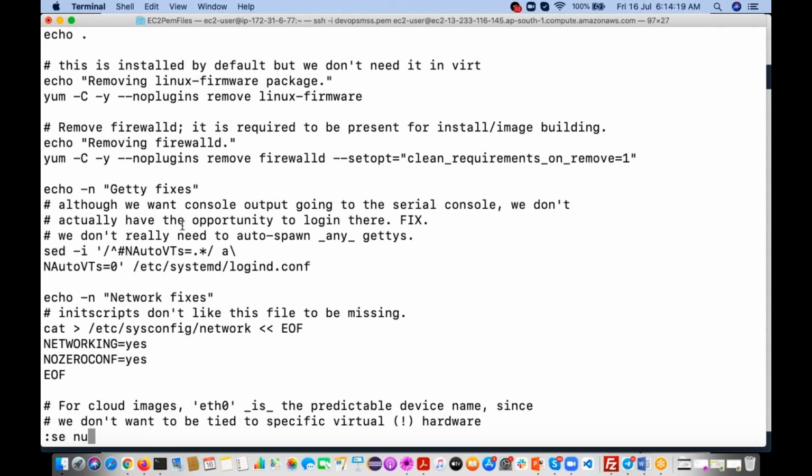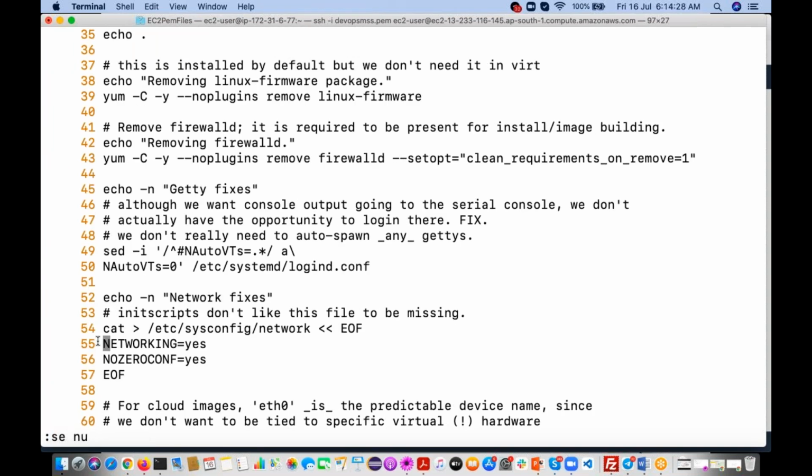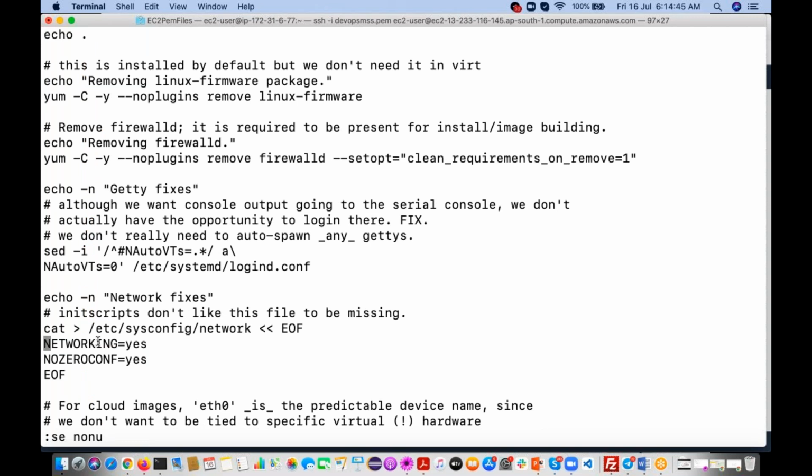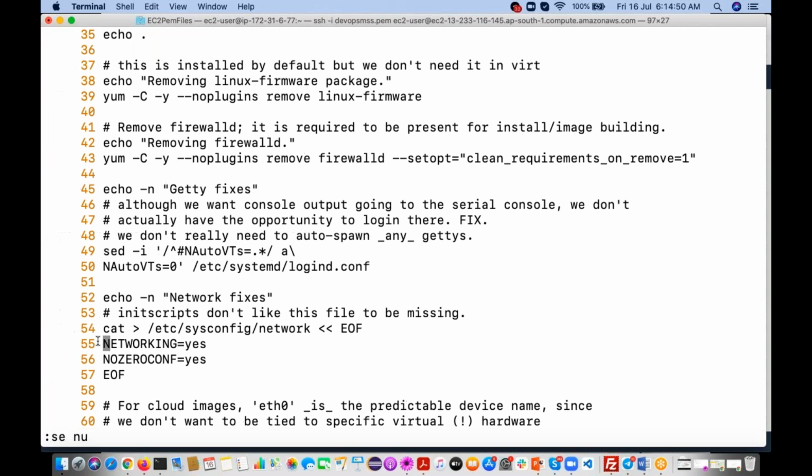When the file is in command mode, you have to type colon set nu and hit enter. See, it is displaying. Right. So if you don't want the line numbers, colon set no nu. No nu means no need to set the numbers. See, it's removed. If you want them again, set nu.